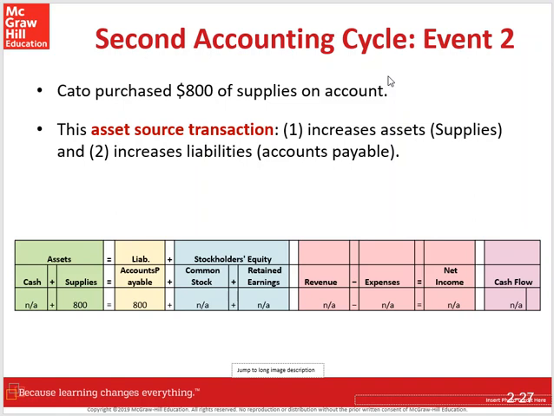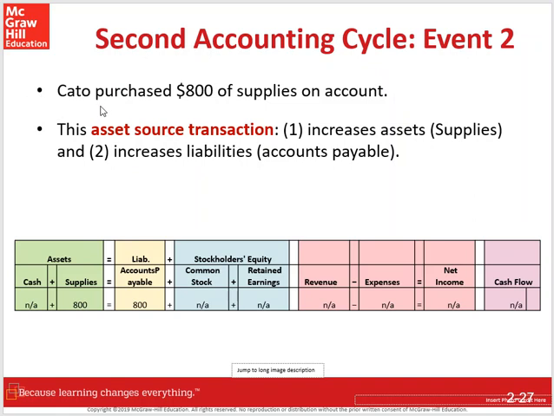But the point is that all of these supplies start out as an asset because they're stuff we have, and then they get consumed in the process of running our business. In the real world, a lot of businesses will just expense their supplies right away. That's not technically GAAP, so there might be a time and a place for that if it's small amounts and it doesn't have a material effect on the financial statements. But the technically GAAP way of doing it is to record all of our supplies as an asset, and then later we're going to make an adjustment to expense the amount of supplies that have been used up.